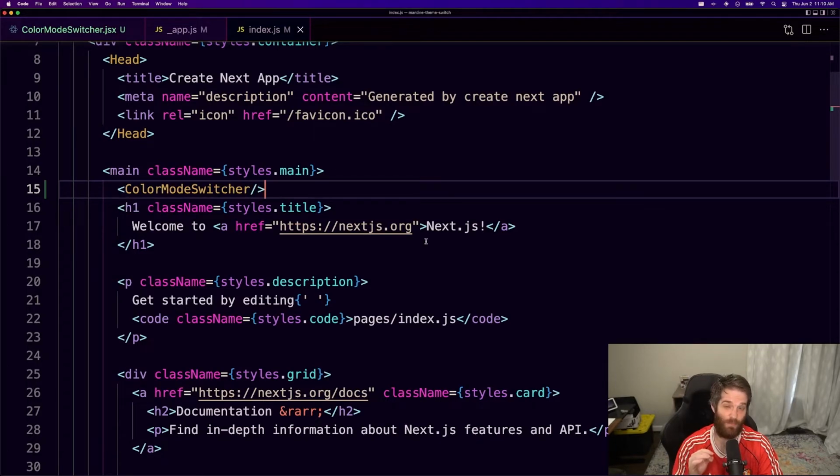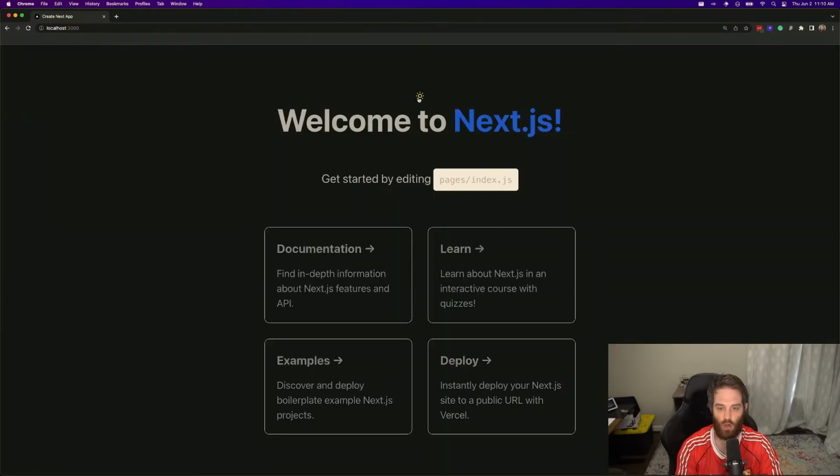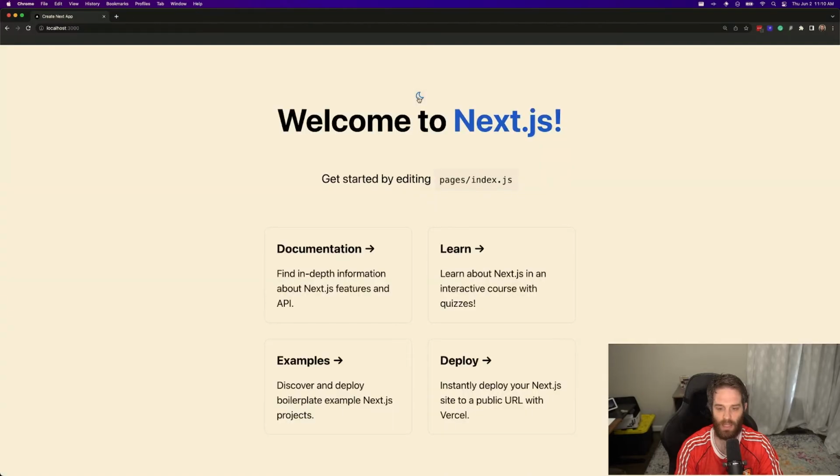And let's test this out first. But again, we're not using cookies, so when we refresh the page, it won't work. So we've launched the application, and as you can see, we have a little moon here that if we click, it does toggle the different options from light and dark.